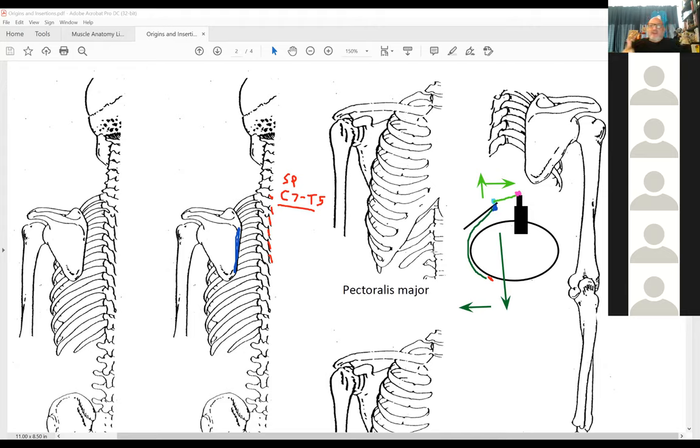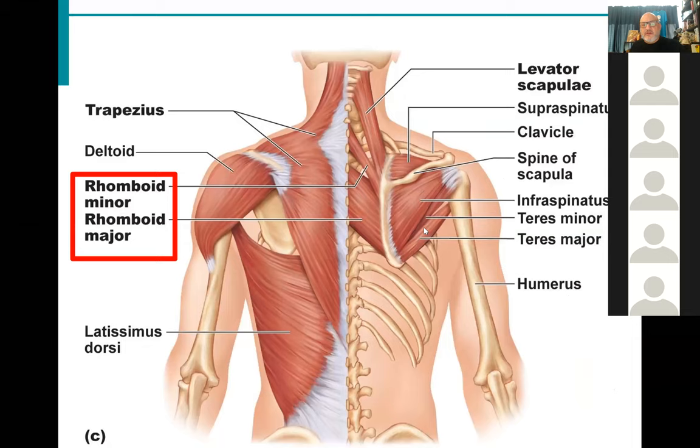And again, remember we talked about shape of the muscles, action of the muscles, location of the muscles. Those are the three main ways that we name our muscles. So absolutely, trapezius is a trapezoid shape. Rhomboids are rhomboid shape muscles. So there you go. Notice this is a deep muscle. So we have to peel the trapezius off to be able to see it underneath that. Again, we look at our model. Here, the trapezius, when it's in place, we can't see it. But when you peel the trapezius off, you see the rhomboids. So we've done the serratus anterior and the rhomboids. We can see they're related to each other.